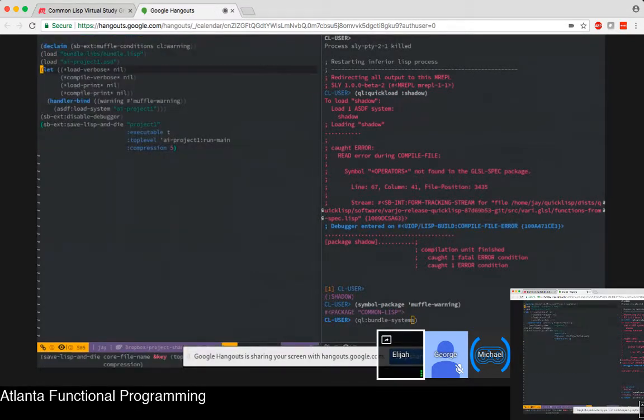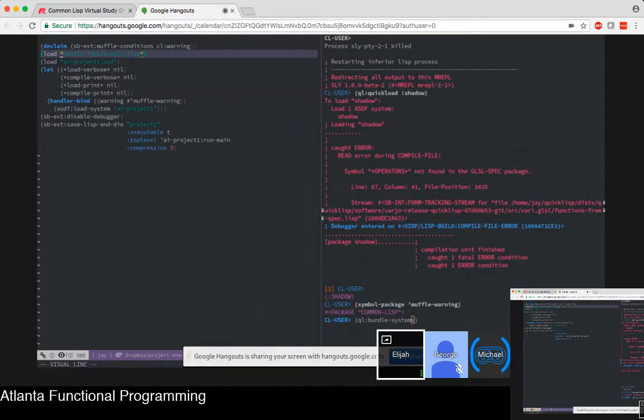Right, and so what you can then do is I have this build file here. A lot of this stuff is just telling SBCL not to yell at me about stuff, because I'm doing other builds that will yell at me. So my final build here, I'm like, just ignore all of it. I tell SBCL to muffle stuff, going through the traditional way, binding a lot of these variables. But the really core thing here is these two lines: I load bundlelib/bundle.lisp, and then I load the ASD file of my project.